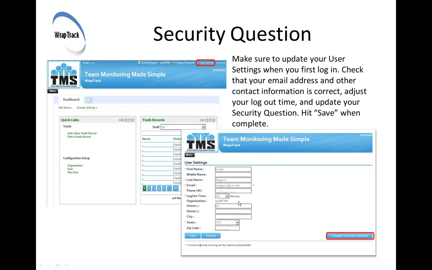One of them is to make sure that this information, like your email address, is correct. If you want to include an address, you're more than welcome to. It's obviously not a required field. These little asterisk signs mark the required or mandatory fields that you need to enter. But you can certainly include as much information here as possible.